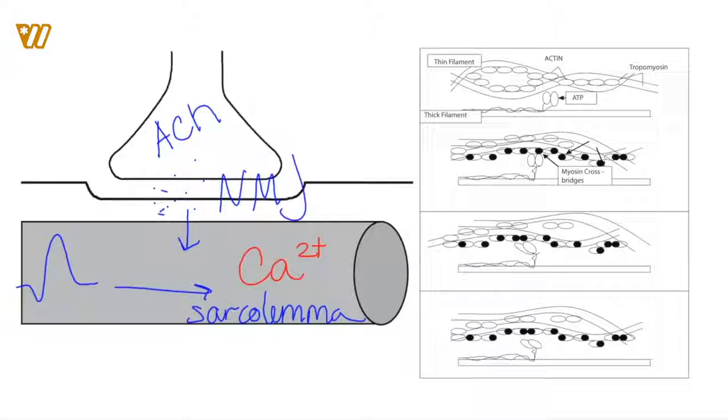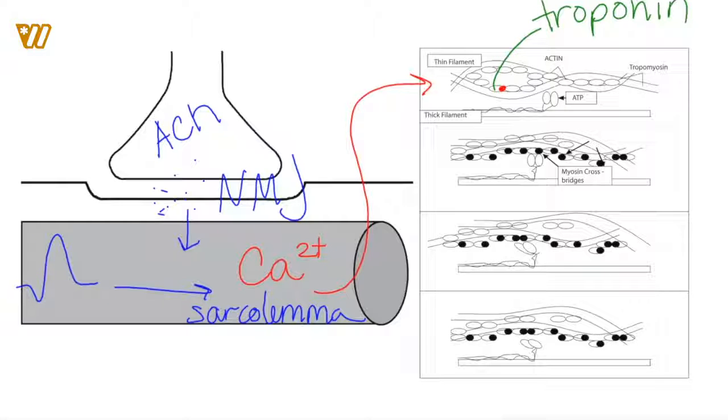So when calcium comes in, it binds to troponin on those thin filaments, okay? The thin actin filaments. Remember, that's where tropomyosin and troponin proteins are present, okay? When calcium binds there, it causes a change in the tropomyosin that leads to an exposure of something called a myosin binding site. Okay? Those myosin heads are attached to ADP and are now able to bind actin filaments, and that's what forms something called a cross bridge across the thin filaments. The release of ADP causes myosin to pull on the actin filaments, causing the thin and thick filaments to slide past each other, and that's called a power stroke.